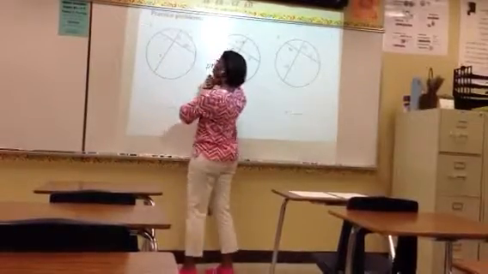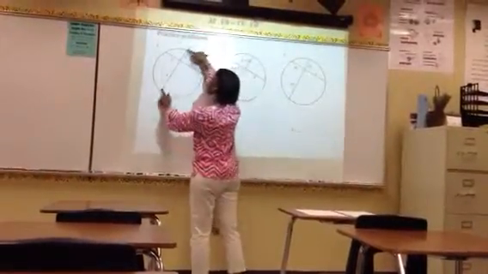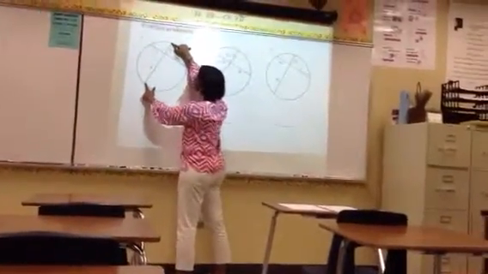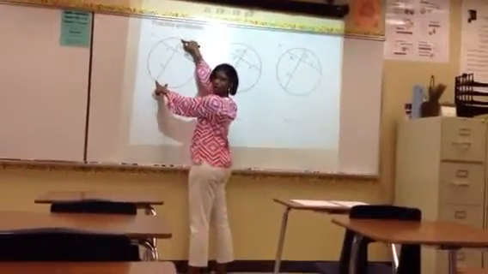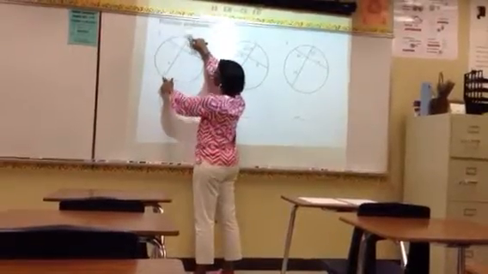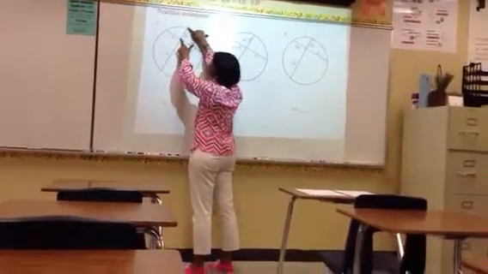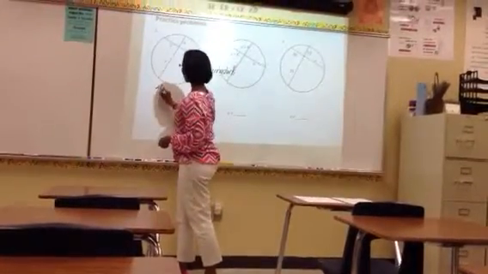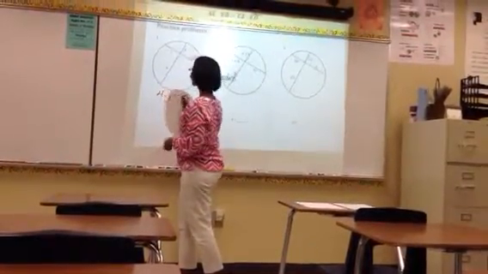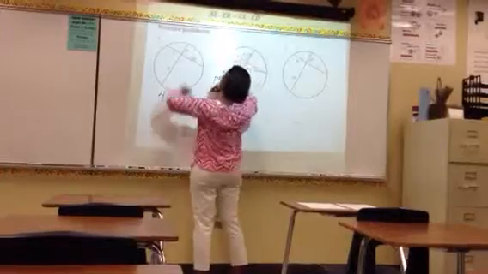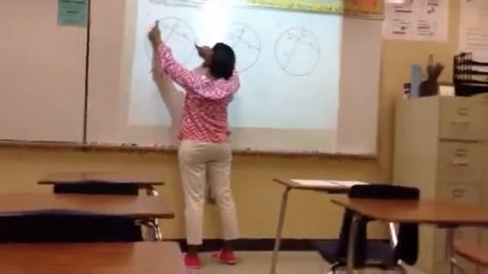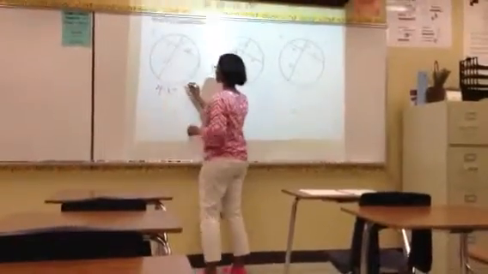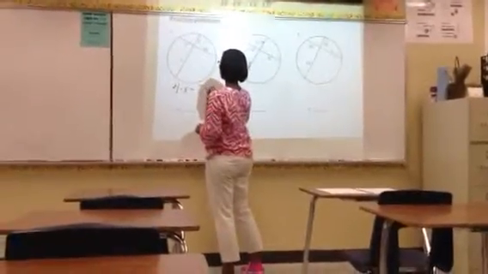So we focus on one chord. I like to begin with the one that has the variable involved. So we're looking at this segment here. We want to set up a multiplication problem with this one chord. We need to multiply the length of this part, 4, times the length of this part, x. Let's write this on our paper and set that product equal to, and we go to the other chord and multiply this part, 7, times the other part, 16. So we have our equation.